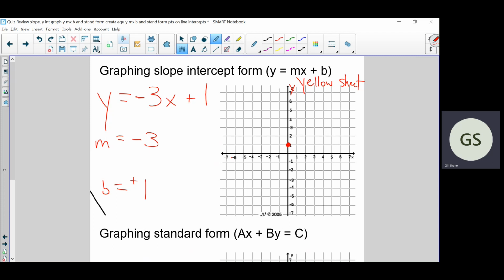It says the slope number needs to be a fraction. We need a rise and a run number. Well, we don't have a rise and a run number right now. We just got negative 3. So I need to make that into a fraction, and I do that by putting it over 1. It says all of that in step 2. Put it over the number 1. So I did that.